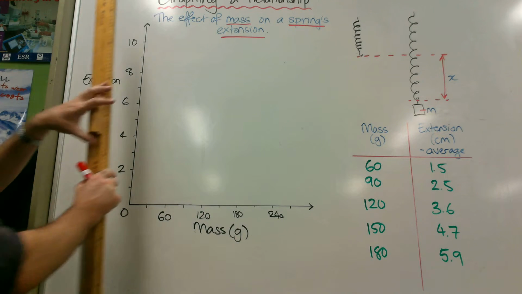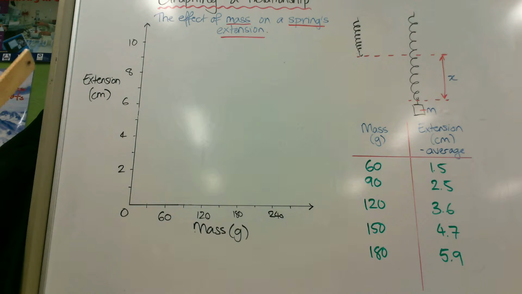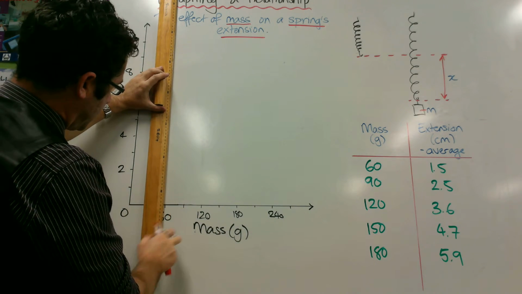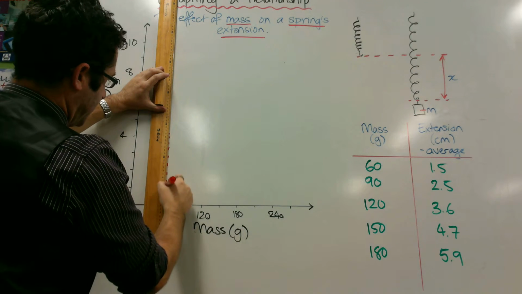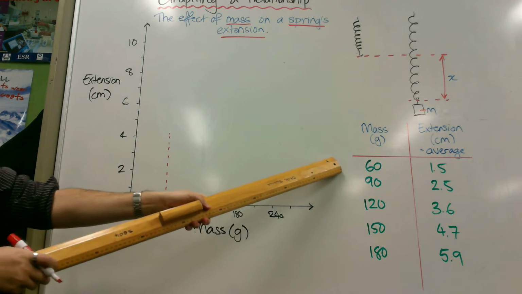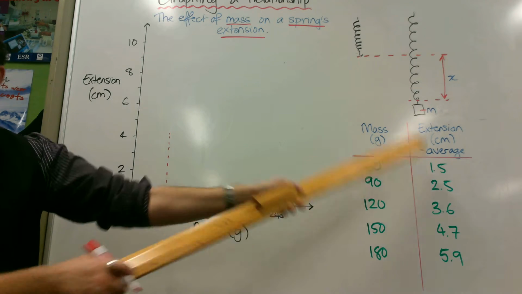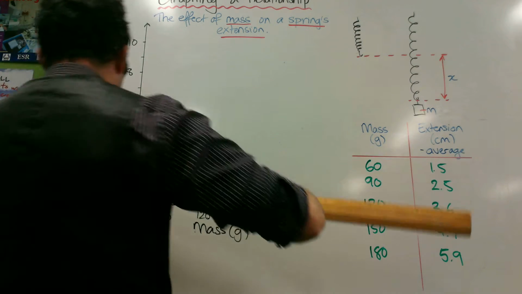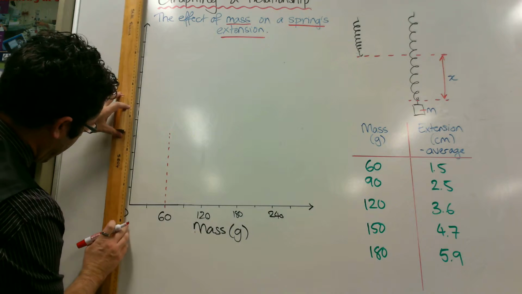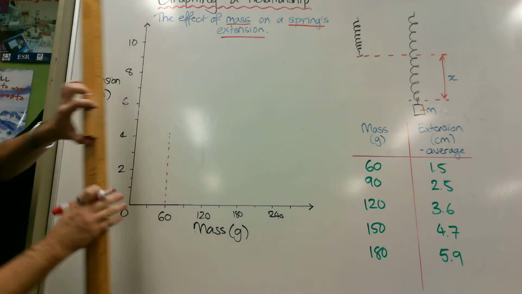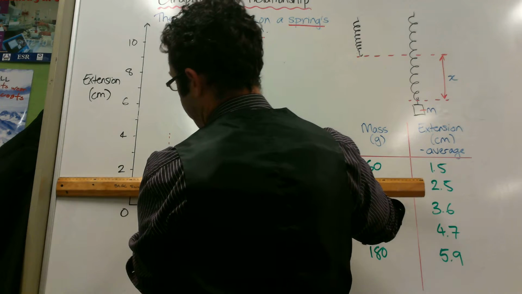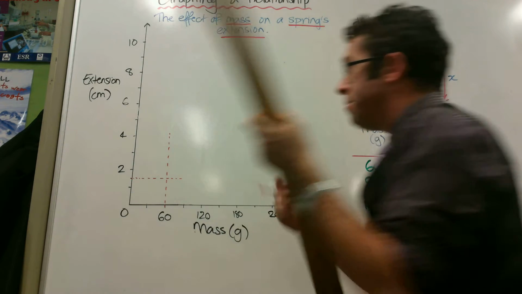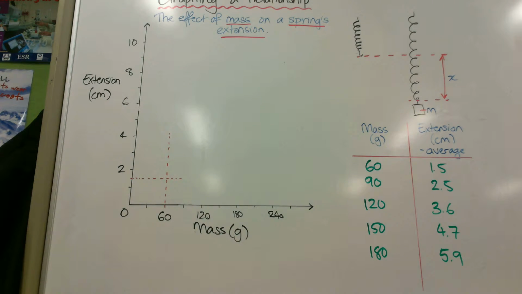So what I'm going to do, this would be in pencil because you're going to rub it out later. Oops, hit myself in the face with the ruler. And I'm going to go dotted line where the 60 is. Okay, because that's my first value there. It matches up to 1.5. So if that's 1 and that's 2, where would I expect 1.5 to be? In the middle. Cool. So I could measure it. I know that these are 5 centimetres, so 2.5 centimetres in is there. And I do a dotted line. Again, pencil this would be. They're what we call construction lines. And where they meet is where I need to mark a point in my graph.